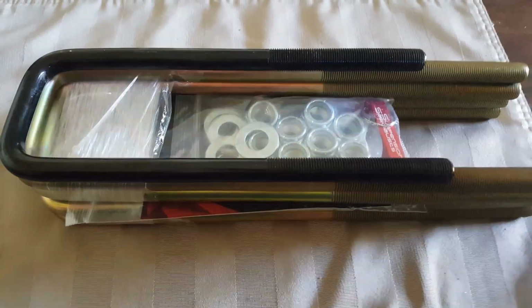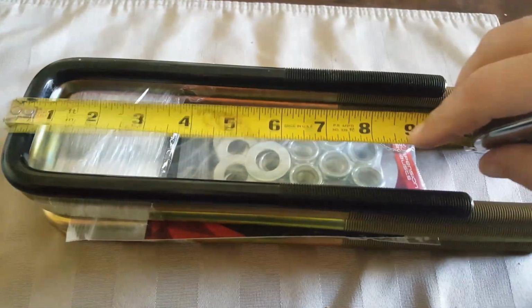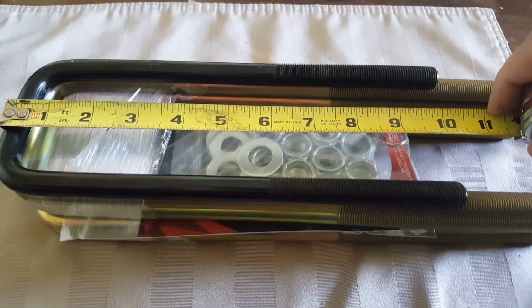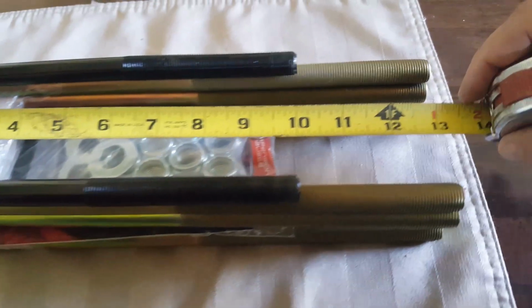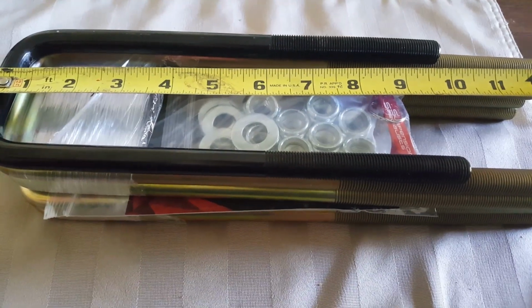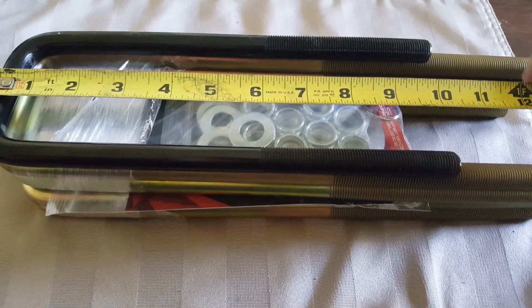Today on the Road Hard Roadhouse, we're doing a block lift, a 3-inch for the Nissan Titan. The first ones I ordered were 10 inches. They were about an inch too short. So I ordered 12 inch, but what I got was 13s. So hopefully this doesn't sit down too far below, and if it does, I'll have to cut them off. But I guess longer is better than shorter.